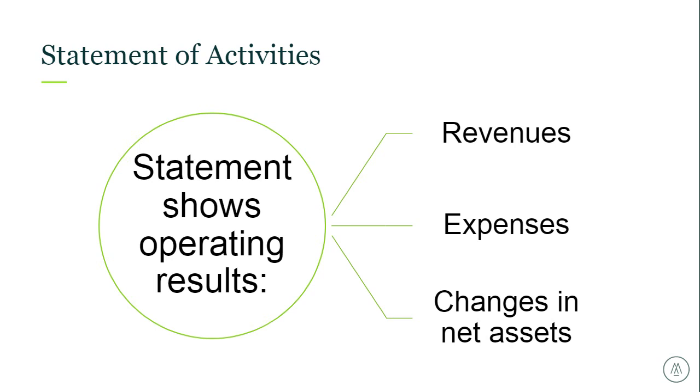It is required to be presented by restriction. So what revenue did you receive that has a donor restriction or doesn't have a donor restriction? So that column is required to be shown. Now, all expenses are always without donor restriction because you've already spent the money and released the restriction, and just a little bit of nuances as it relates to that.